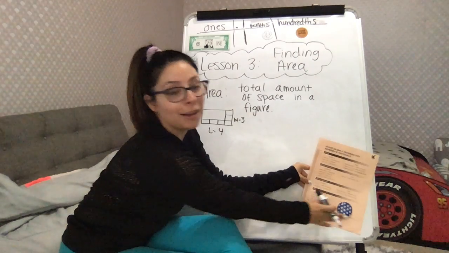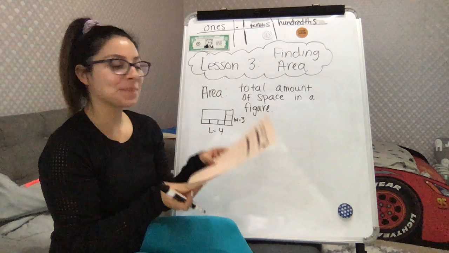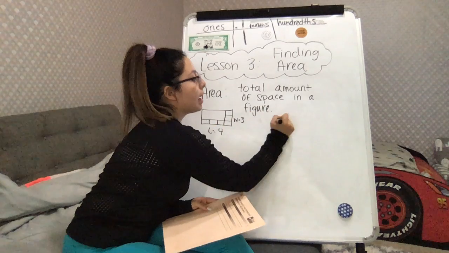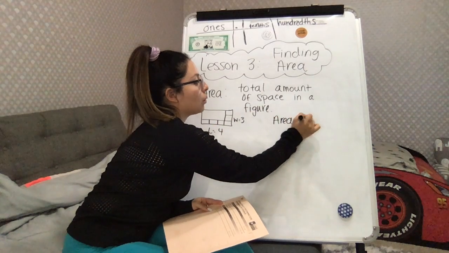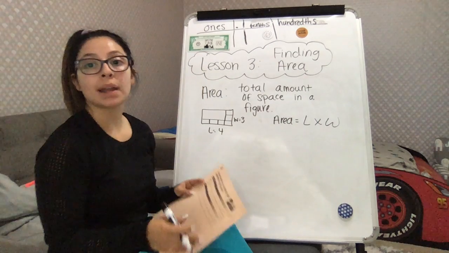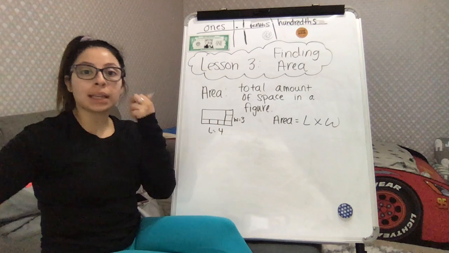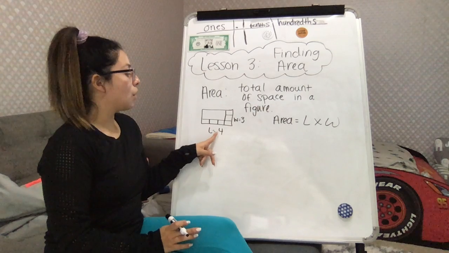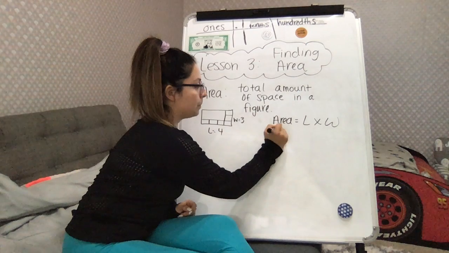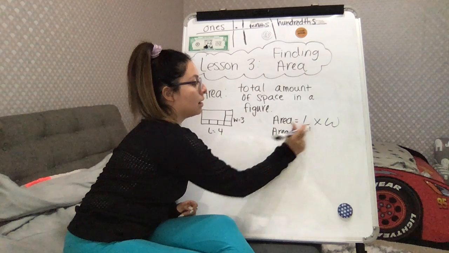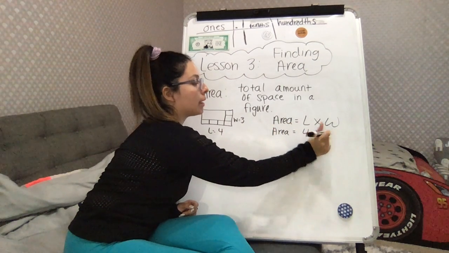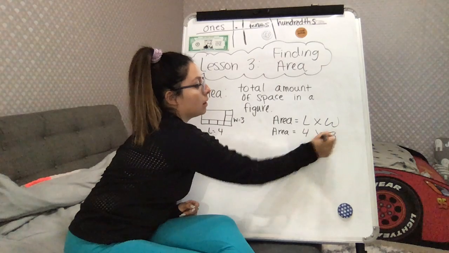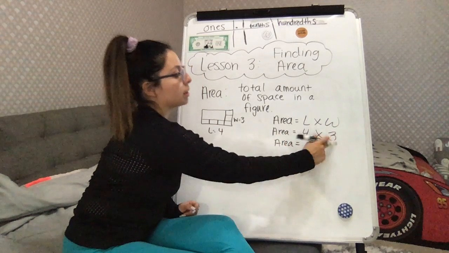So I'm getting my formula from my reference chart. On the back, I'm going to go to area for rectangle. And it says area equals length times width. So that is my formula. We're going to plug in our length and our width and see what our area really is. If my length is 4, I'm going to write 4 times, and I'm going to plug in what my width is. My W, or my width, says 3. So my area here should be 4 times 3.